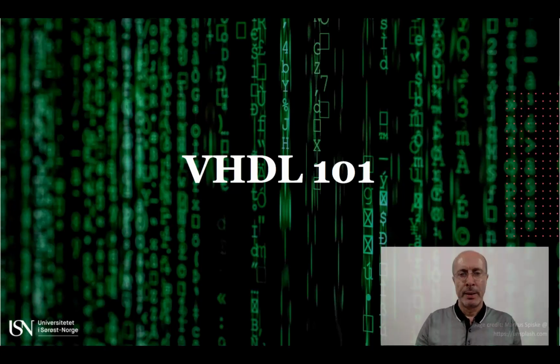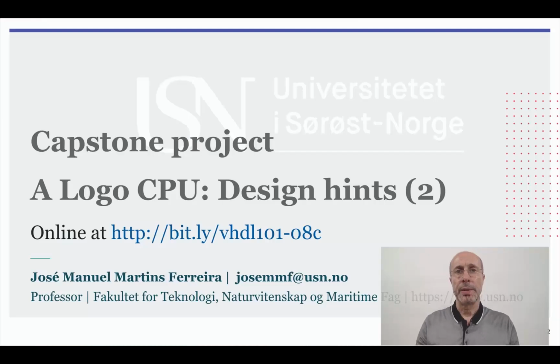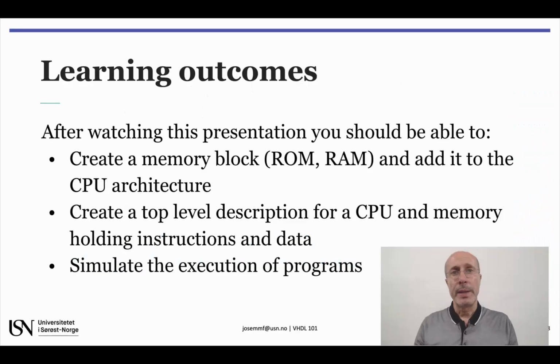Hi, this is the second of two presentations offering you some design hints to simplify the development of this capstone project. At the end of this presentation, I expect that you will be able to create a block of RAM or ROM memory and add it to the minimal CPU project. Likewise, I expect that you will be able to create a top-level description for the CPU with external memory and to synthesize and simulate the operation of this CPU plus memory architecture.